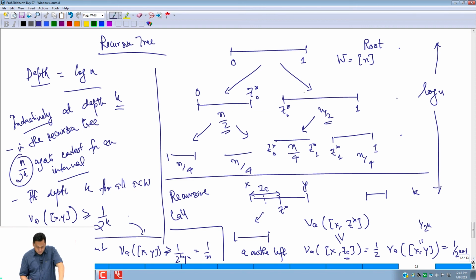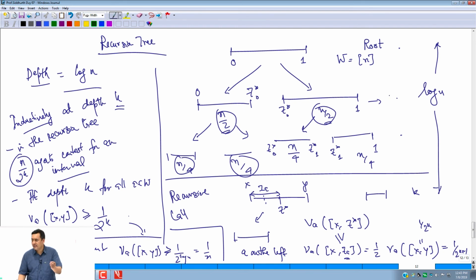We have already discussed that whenever I do this recursion, the cardinality of W halves. So here the W is of size n by 2, here the W's are of size n by 4. If I sum the W's up across any level, the size is always n.